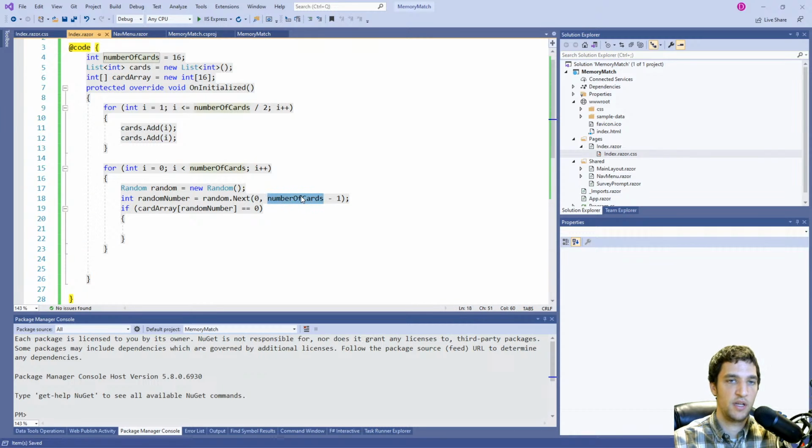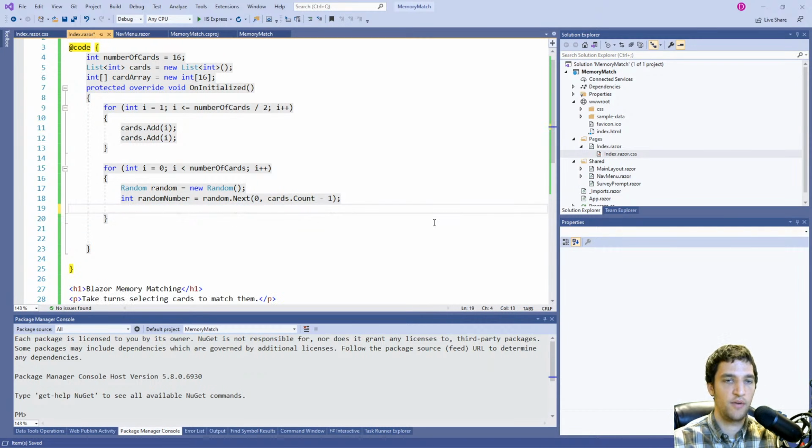And actually, what I'm going to do is take a card out of the list, and then we won't have to worry about getting the same card twice. So the first time through, cards.Count would be 16, so it's going to give us a random one between 0 and 15.